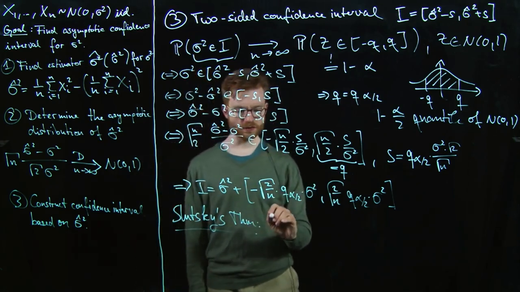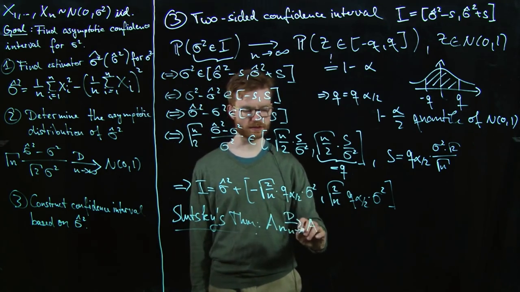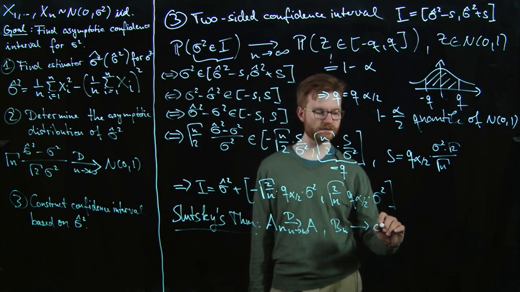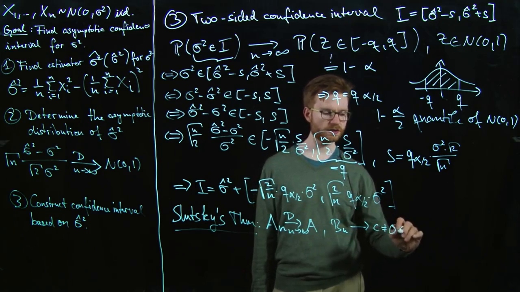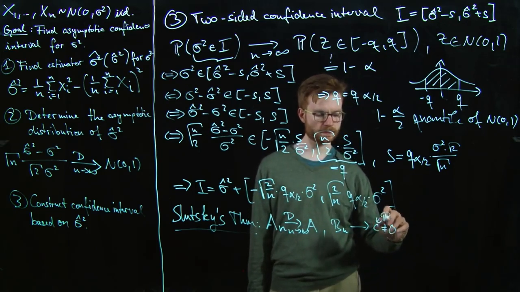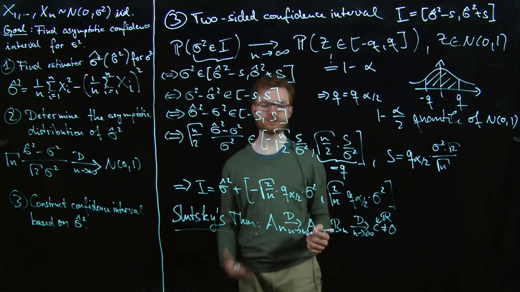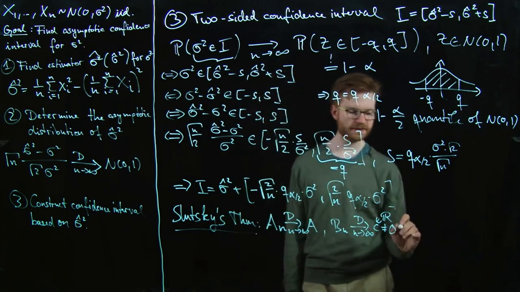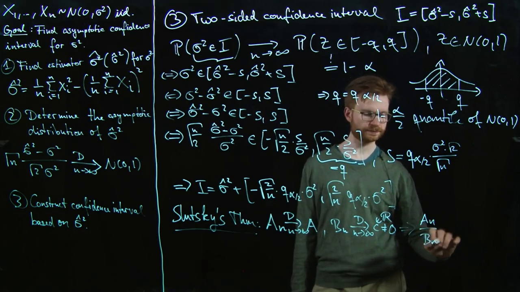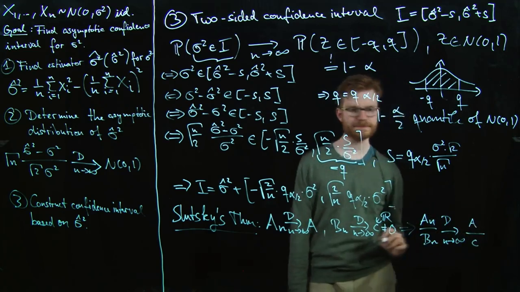Slutsky's theorem tells us that if we have some random variables a_n converging in distribution to some random variable a, and random variables b_n converging to a constant c. So this is not a random variable. This is a constant. Let's assume it's not equal to 0. Let me write this here. And this is in distribution, but we will have convergence in probability, which is stronger and will imply this. Then Slutsky's theorem tells us that a_n over b_n also converges in distribution to the distribution of a divided by c.